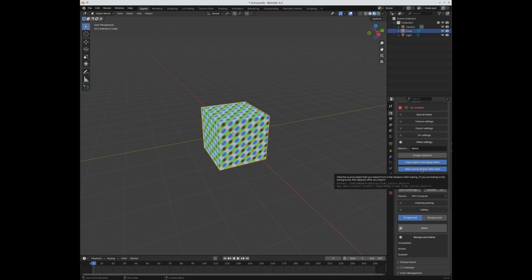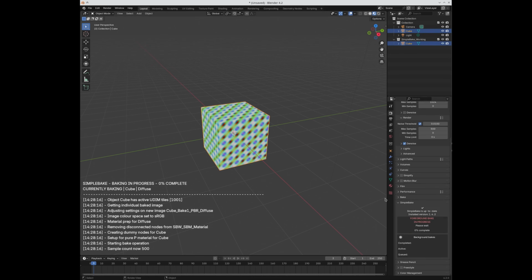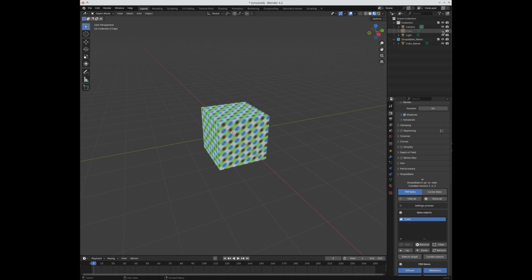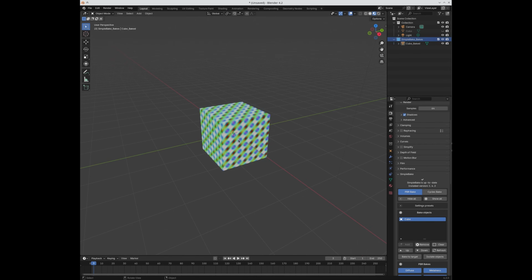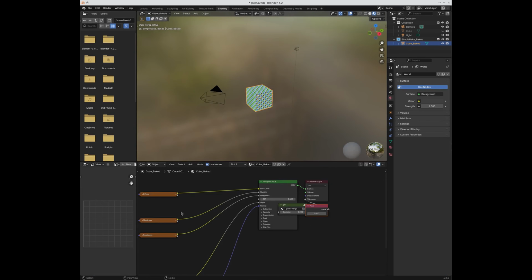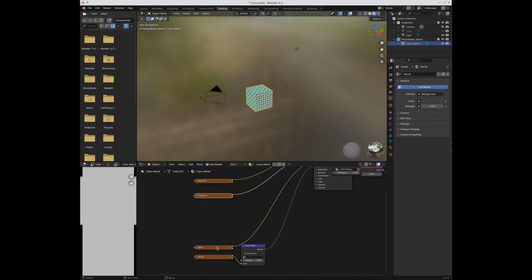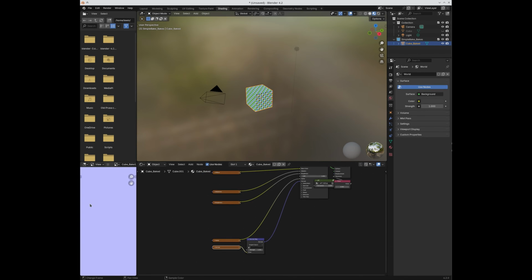So copy objects and apply bakes and hide source objects after bake. Now when I bake, it goes through the different maps, bakes them one by one until it's complete. And then you'll see it's hidden the object that we originally baked from and replaced it with this cube underscore baked in this SimpleBake underscore bakes group. If you go into that, you can see that it's created a material and it's plugged in each of the textures that we baked into that material.